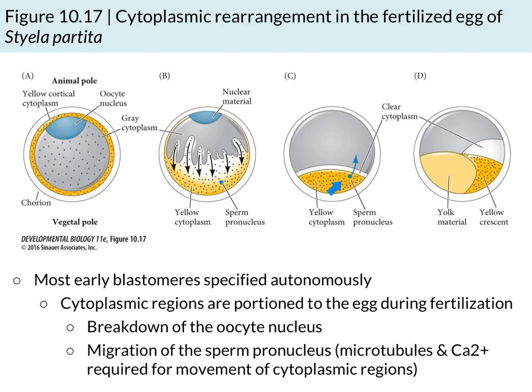pole. Then, as the male pronucleus migrates to the equator to meet with the female pronucleus, the yellow cytoplasm migrates along with it, and that's made possible by the reorganization of microtubules, which is done by the sperm's centrosome. And so you end up forming this yellow crescent here, which extends from the vegetal pole to the equator. This yellow crescent is the region that contains the mRNA for the transcription factor that's required for the specification of the tail muscles of the tunicate larva. And the cells that receive this yellow cytoplasm are going to give rise to most, but not all, of the mesodermal tissues.